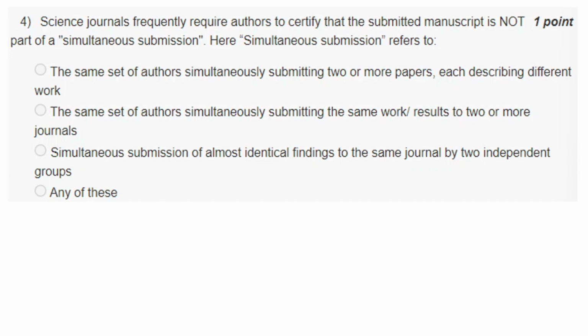Also, it's a complete waste of time because submitting for publication takes a lot of time. There are a lot of forms that need to be filled. Publication policies need to be properly read and checked, and if you are repeating this whole process over and over again simultaneously, you are simply taking time from your important research that could get you far in the future.